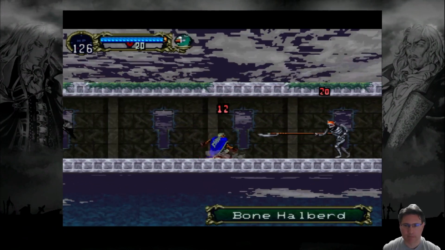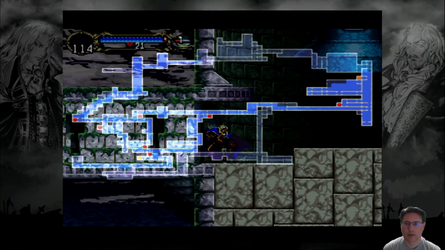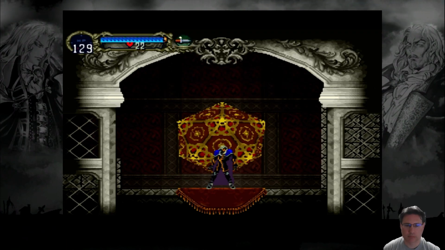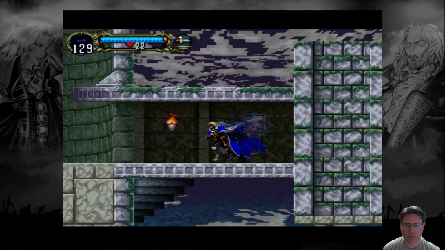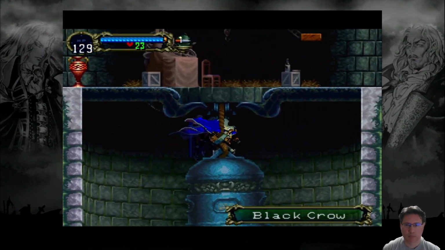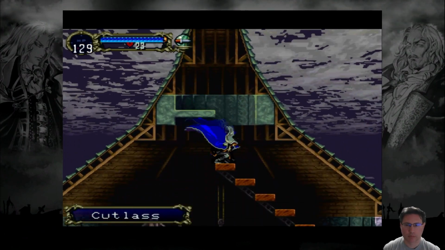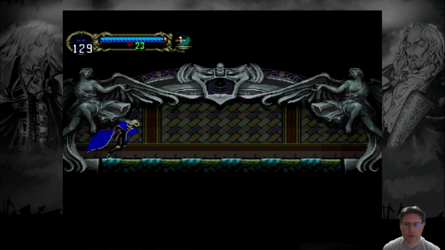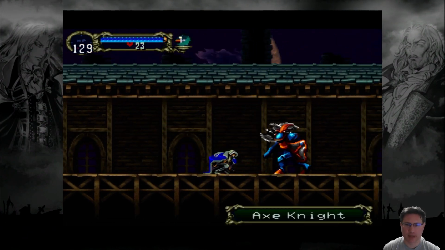Ah, missed the third bat. All right, everything's explored up to here. Good. Might as well kill a bird. Cutlass is not as good as the rapier. Bye-bye, music. On to a new area. I'd stop in the door to listen to music, but then he would just throw axes at me.